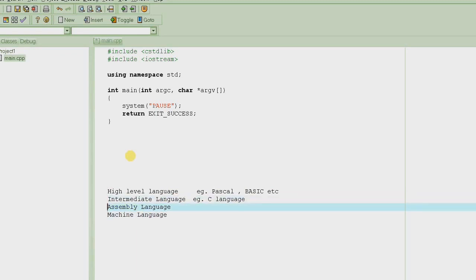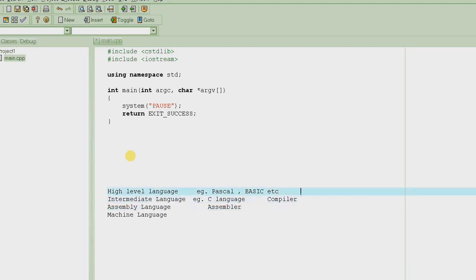So what do we have to do then? How does the computer execute or run what we tell it to do in a high level language? What we need to do is convert a high level program or an intermediate level program, like a C program, into machine language first. This process is called compilation, and a compiler is the software or program that does that for us. It converts an intermediate language into machine language. Similarly, assembly language is converted by something called an assembler.